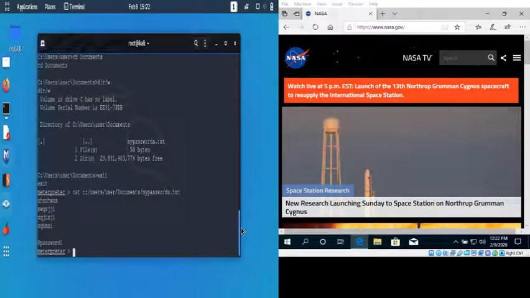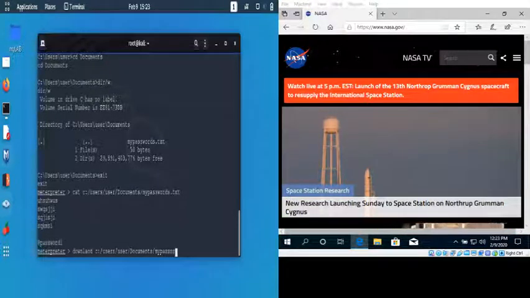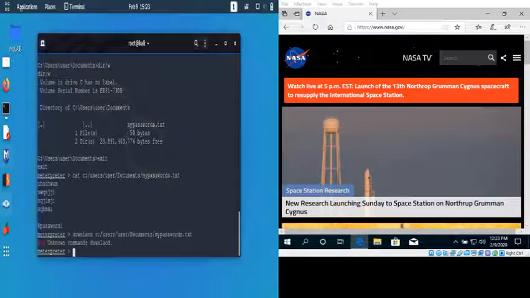Another thing that we can do is download that file. So we type in download and then the path c:/user/documents/my_password.txt. Press enter.